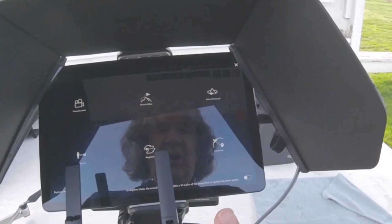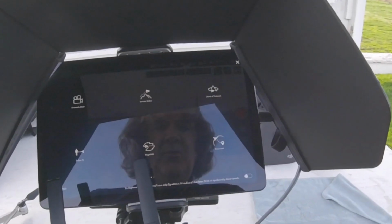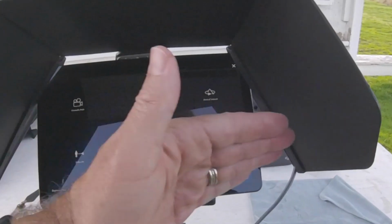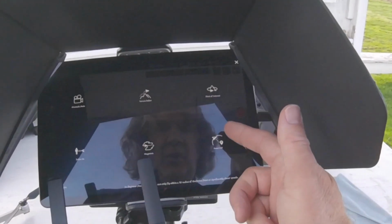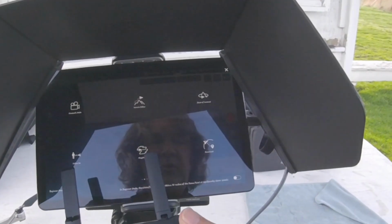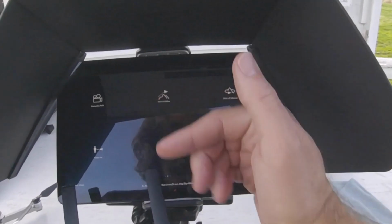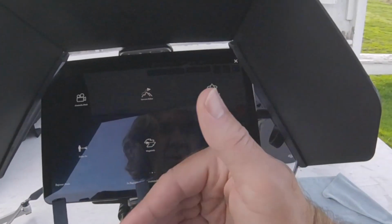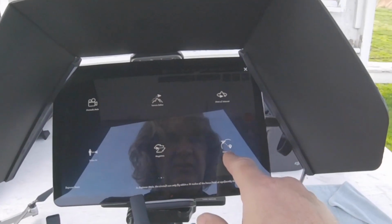Let's say you've yawed and the quad is now turned 90 degrees. If you push forward, normally it would go the direction the quadcopter is facing, which would be moving to the right. What happens with home lock is, if you push forward, no matter which way the quad is oriented, it will automatically go away, or if you pull back, it will automatically come back. That's good if you're a beginner and not really sure which way it's facing. You can use the home lock.